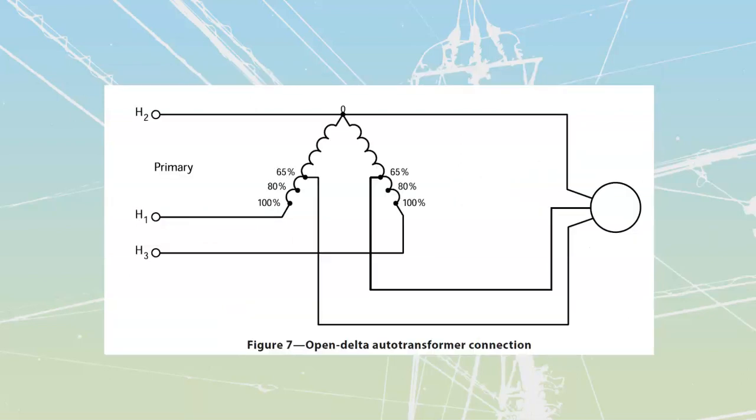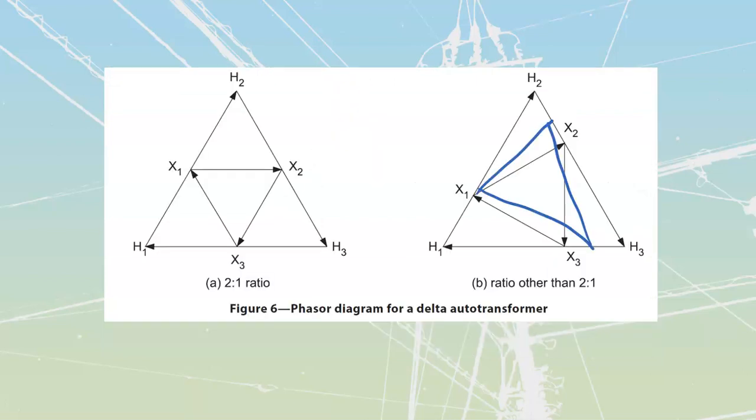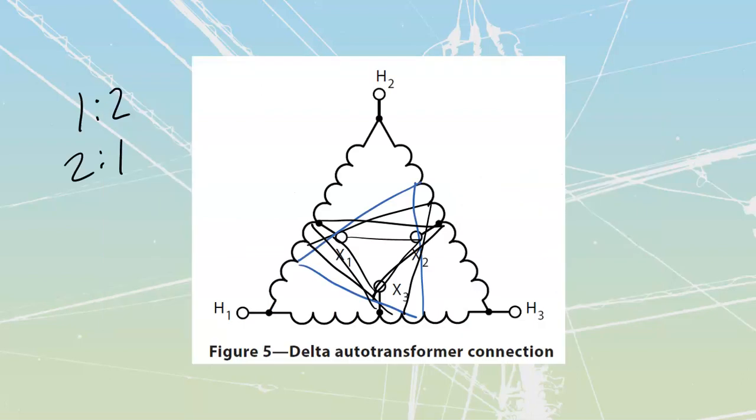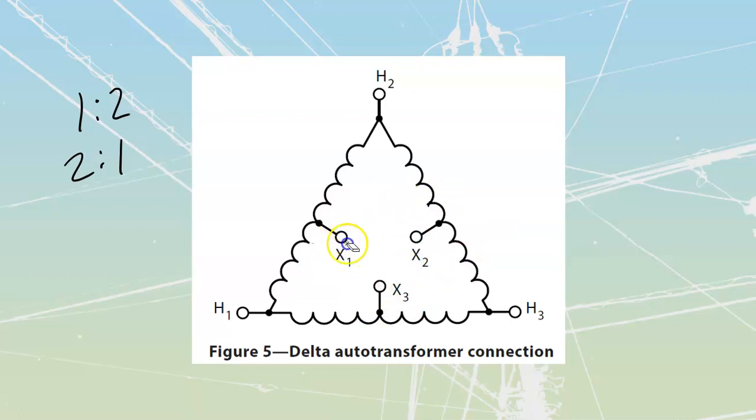The next one that we're going to look at is a very common one. This is called the open delta connection. The open delta connection is basically where we are going to grow a triangle. Rather than rotating a triangle through the way that we did on the Delta Autotransformer, the Delta Autotransformer has always got some issues, by the way, to do with the fact that it is going to have differing phase values, or differing phase angles, inside of it. It's never going to match fully.